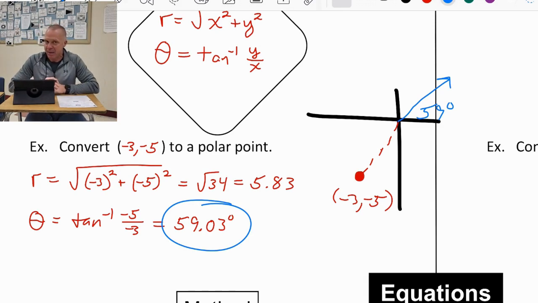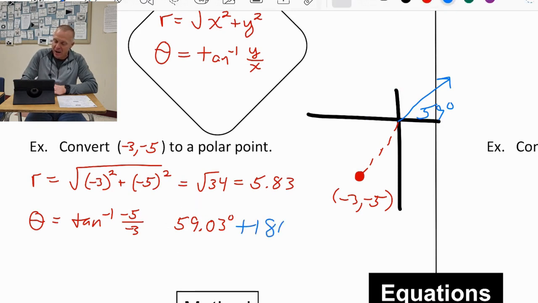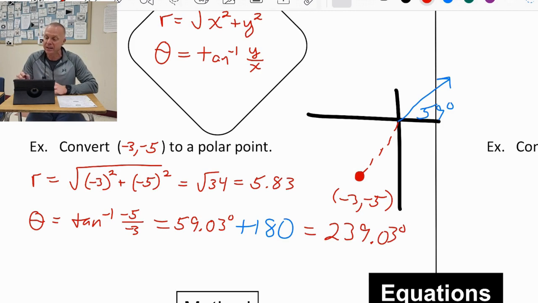Now, how can I take my angle of 59 degrees and make it right? How can I make it so that I end up over here where the point actually lies? That's right, you can take 59 degrees and you can add 180. Now, if you add 180 to it, you end up with an angle that actually makes sense. You end up with 239 degrees. Now, is 239 degrees going to rotate you all the way over to this point? Indeed, because I'm going to start at 0 and rotate over here 239 degrees. So that'd be one way to fix my answer.